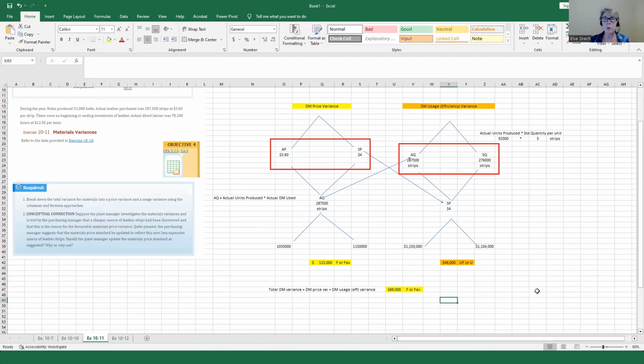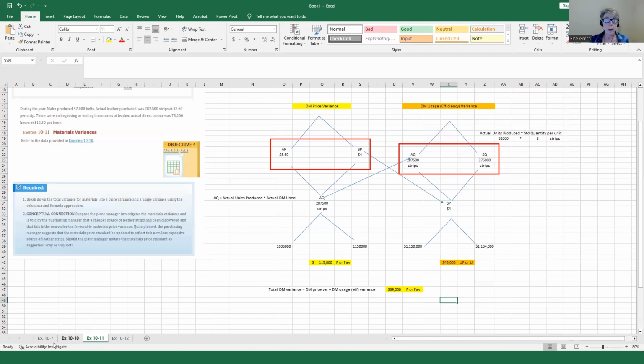Now, again, you can use the formula approach. You can memorize the formulas if you want to. I'm chill about that. You want to use the formula approach, go for it. But I prefer the diamond approach because it's very easy to think about it. It tells me by looking in the diamond exactly what's good or bad in both of them. And it's easier for me.